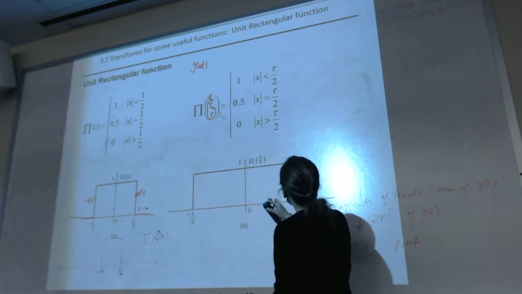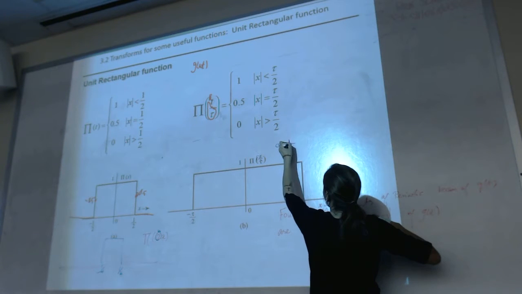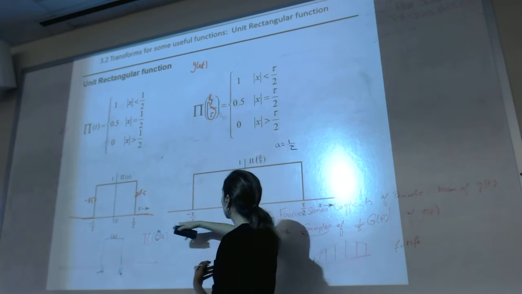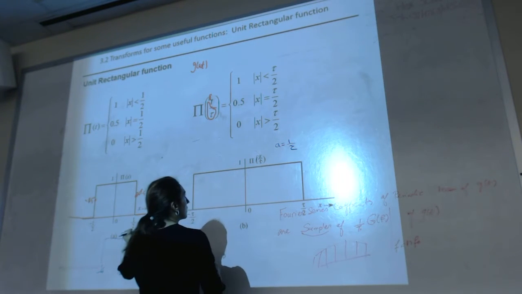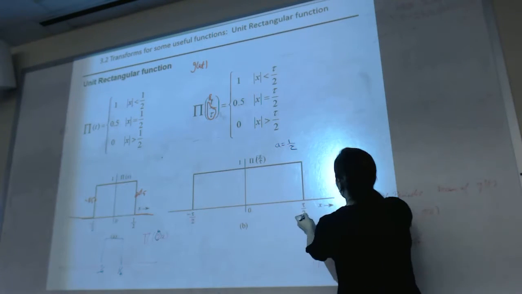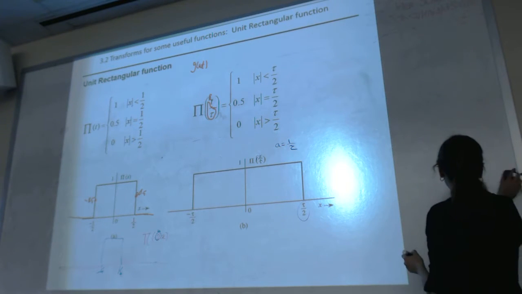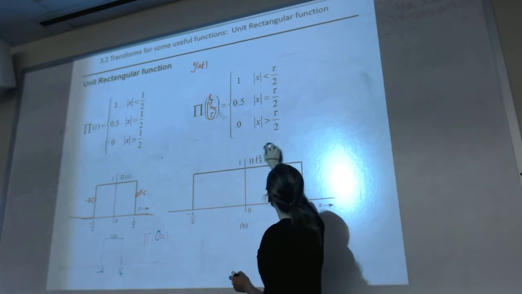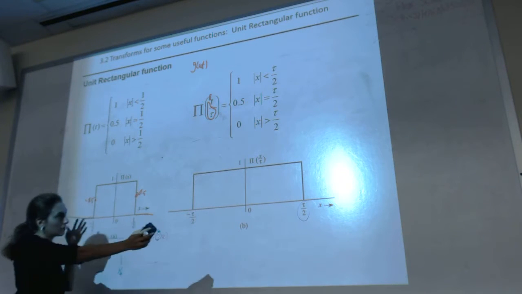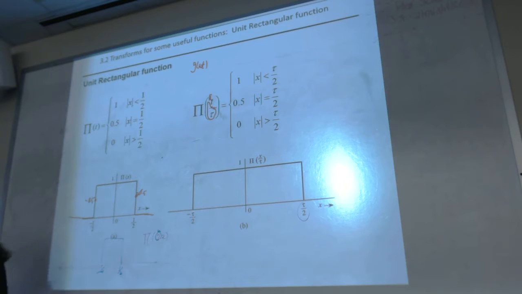Okay. Now that I have x, my a is 1 over tau. So divide everything by 1 over tau. If I divide this by 1 over tau, I'm going to get this tau. Okay, so therefore you can generate different pulses, different widths, by just this definition.